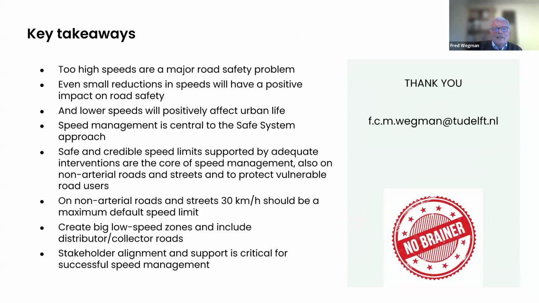Yes, here I have the key takeaways from my presentation. And I have addressed them all. Too high speeds are a major road safety problem. Even small reductions in speeds will have a positive impact on road safety. Lower speeds will positively affect urban life. Safe speed management is a central activity for the safe system approach. Safe and credible speed limits supported by adequate interventions are the core of speed management, also on non-arterial roads, and to protect our vulnerable road users.